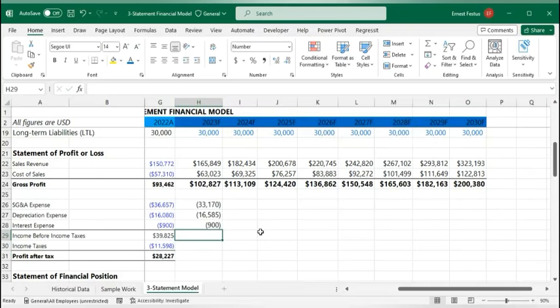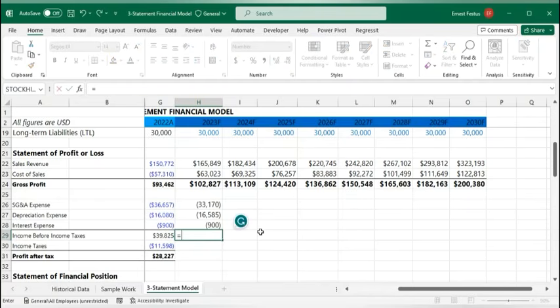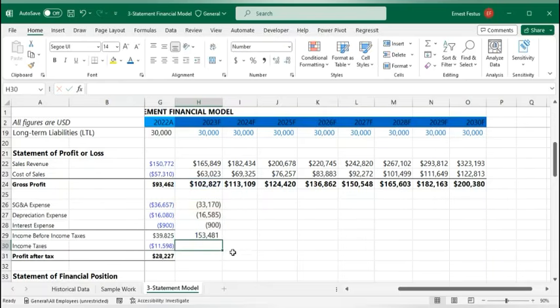Okay, so we want to calculate our income before tax or profit before tax, and that is going to be equal to our profit minus the sum of our expenses. So the sum of our expenses, and these are these three. Close my parentheses and I'll hit enter.